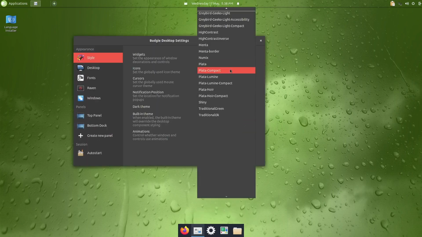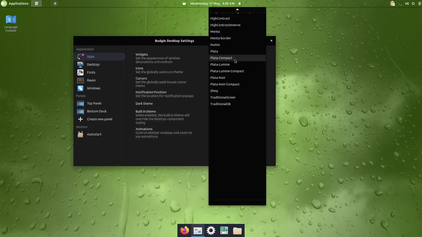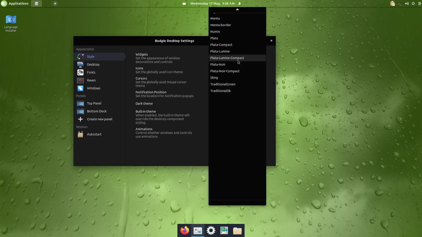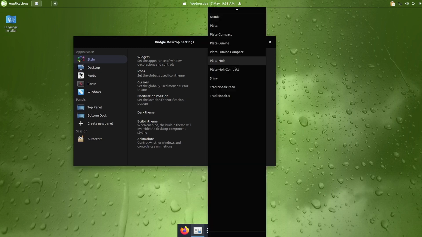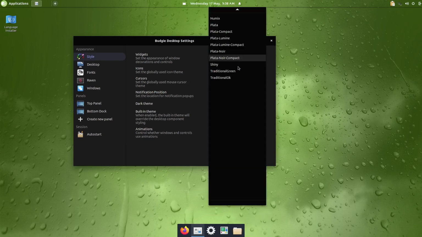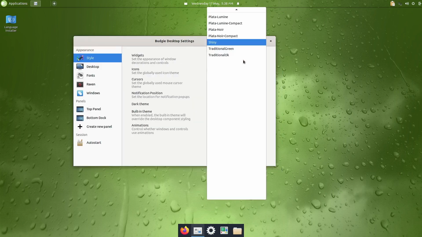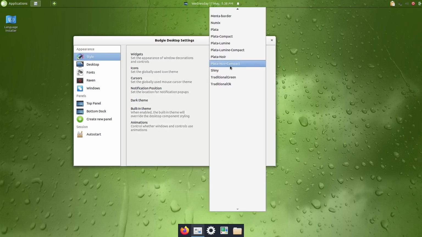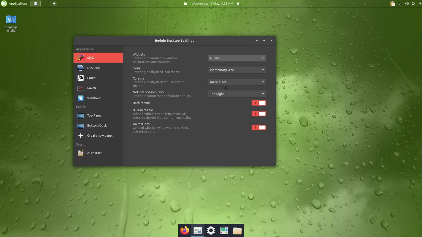Unix we already seen. Plata compact. Plata lumine. Compact. Plata noir compact. Shiny. Traditional green. And the traditional okay theme. So we will keep the Unix theme only.